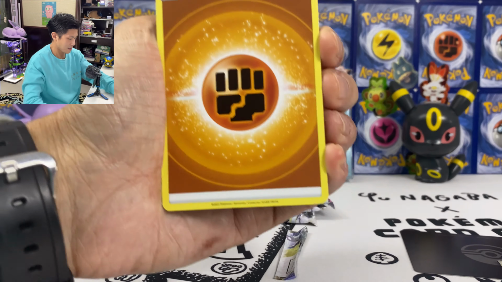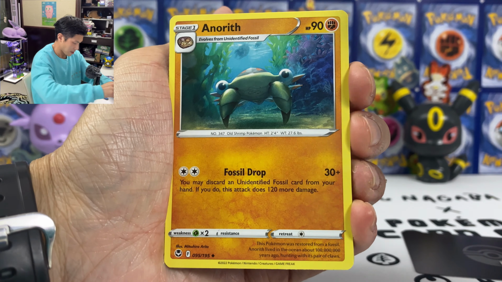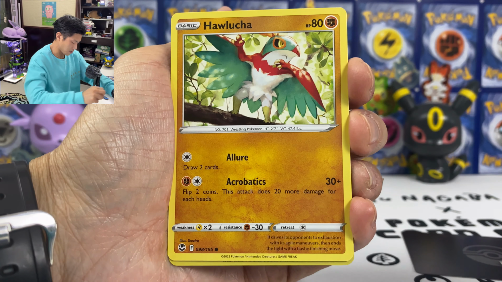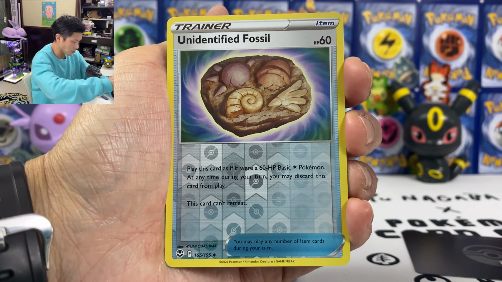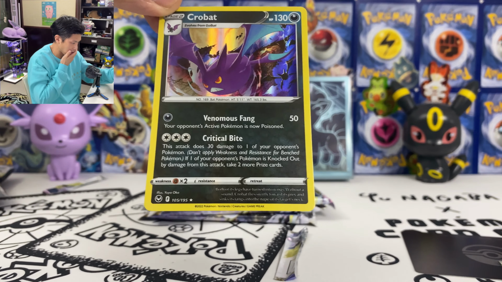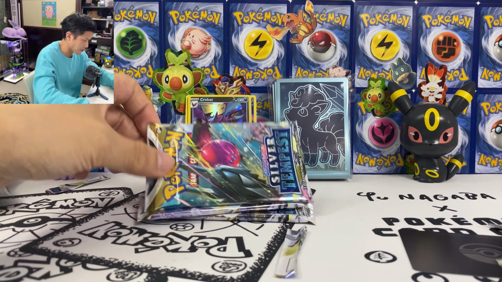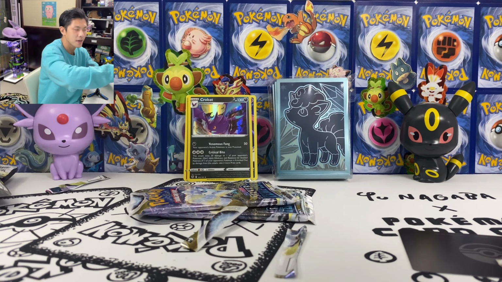Okay. We have Fighting Energy, Dracloak, and Fungus, Sandygast, Relicanth, Hawlucha, Rufflet, we got Fossil, and oh, we finally got one holo card, Crobat. This is another playable card. Take 2 prize cards if you knocked out your opponent with this move.